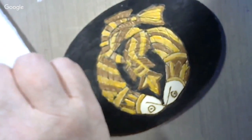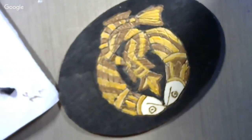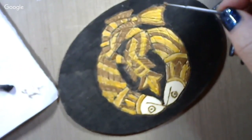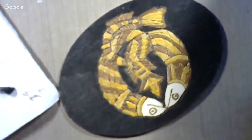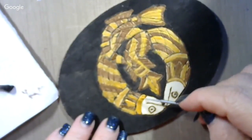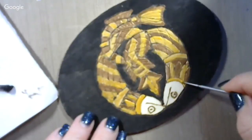Okay, right underneath that, that bronze needs darkened up. There, looks better. And then down here on the tail, this part needed darkened up a little bit. Wipe that off. Come back and pick up a little more gold. And over here, showing that it needs a little more. So we'll do that right there. Catch this one right here.